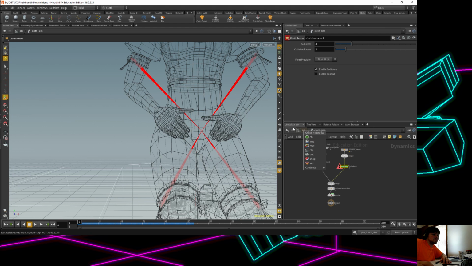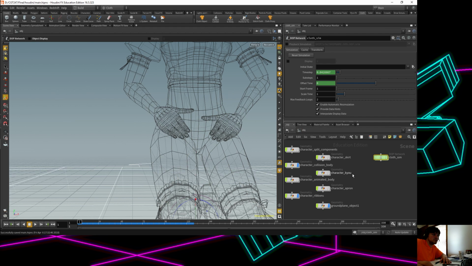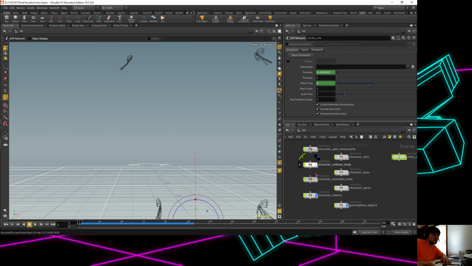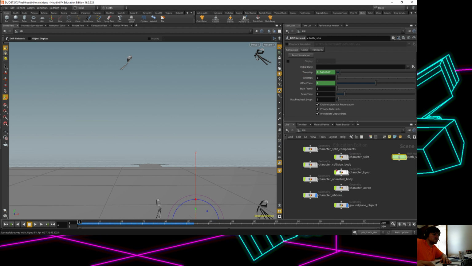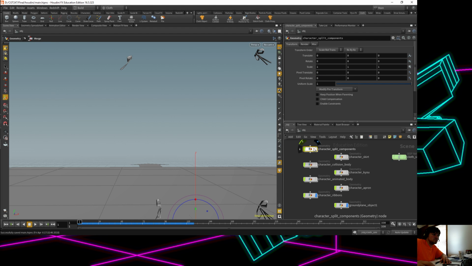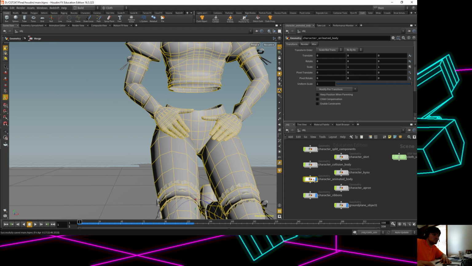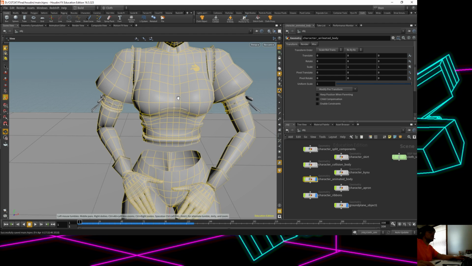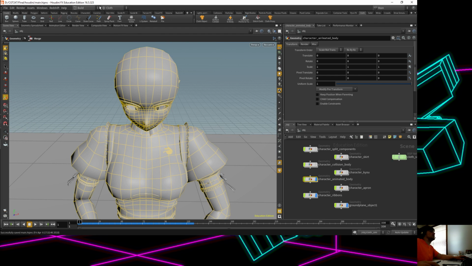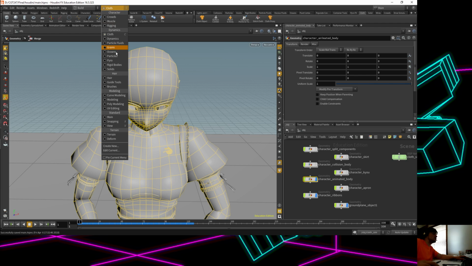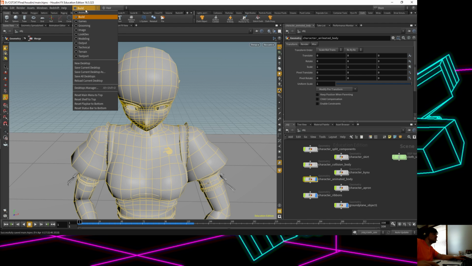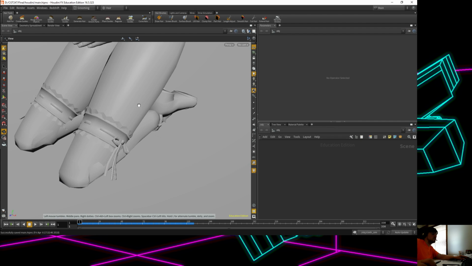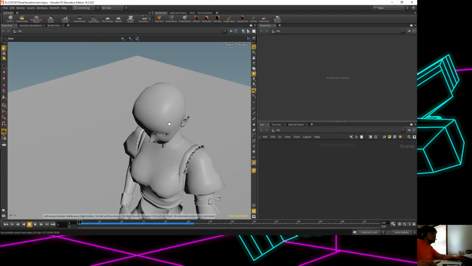So I'm going to go back up to my object level. There we go. Turn that off. Oh, turn back. Smooth shaded on. So if we went into, turn my animated body on, and let's say that we want to turn on hair. Hair. Kind of bummed. Well, okay, there's a grooming tool set. What the heck? What in the world?